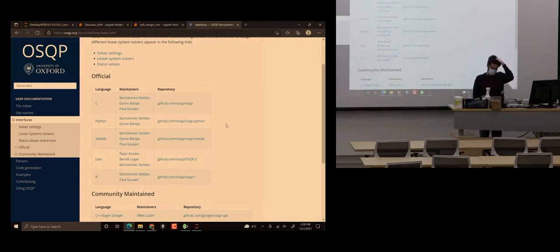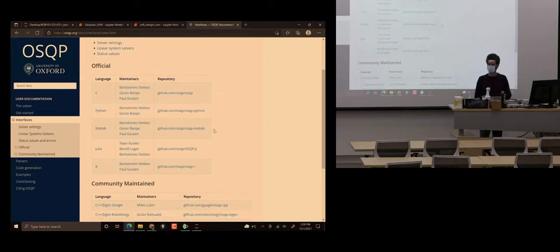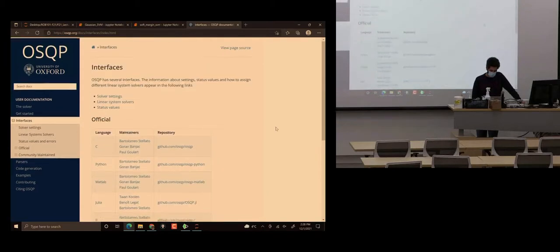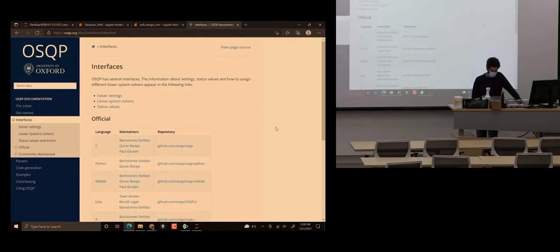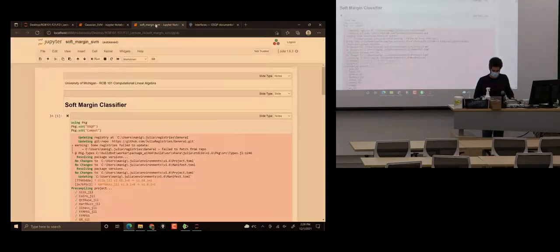So in any case, if you work in any of these languages in your project, you can still use this solver, which makes it very convenient. You just need to go to the documentation and see how the API, application programming interface, is defined, and then use it. In Julia, it's very easy, the way we have it in the notebook. If you have more questions about the solver, I should tell you to ask the developers, but you can post it on Piazza too. We will try to answer it.